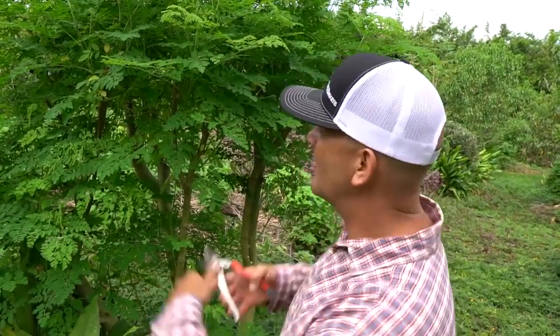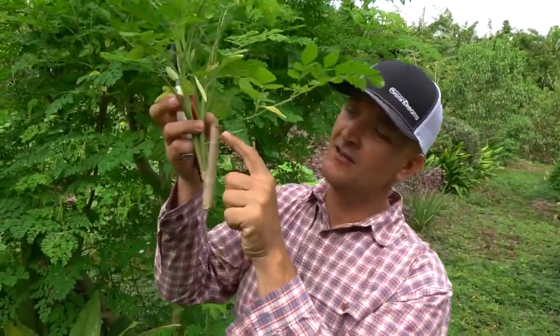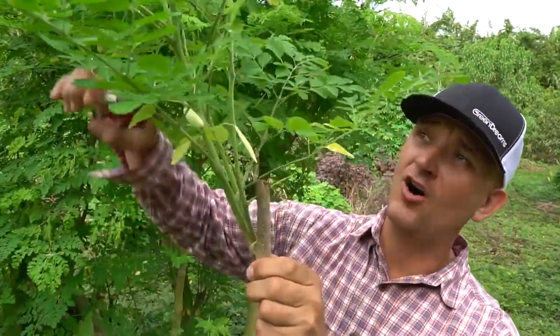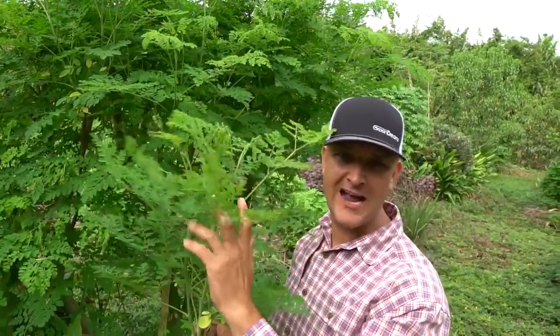So typically speaking, when we cut back our entire market garden, when we did our chop and drop here a couple of weeks ago, this got completely whacked down to a couple of feet. Commercially, they grow these trees a foot or two apart and just let them get a couple of feet tall, and they're constantly harvesting this new growth. You can see here, this is where I cut the tree back. This is all that new fresh growth. I prefer the leaves dried and powdered. I like it really as a supplement, but this can be eaten fresh.